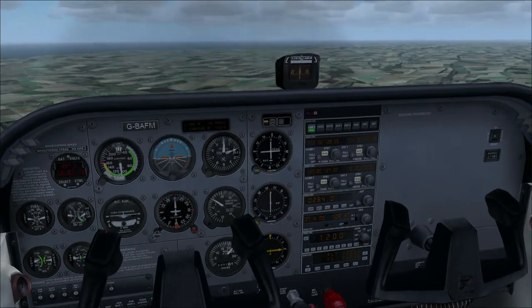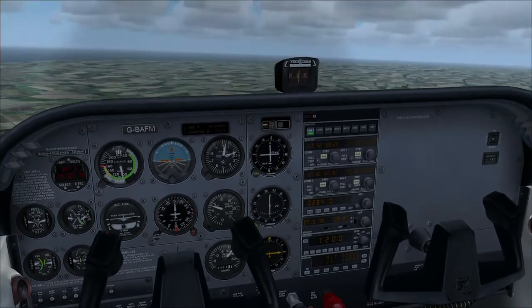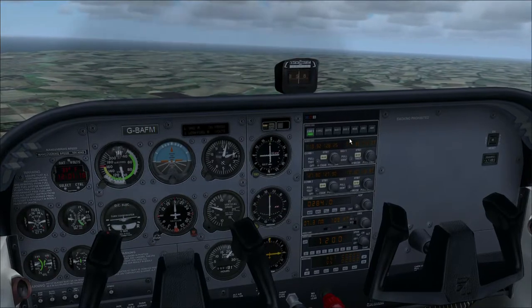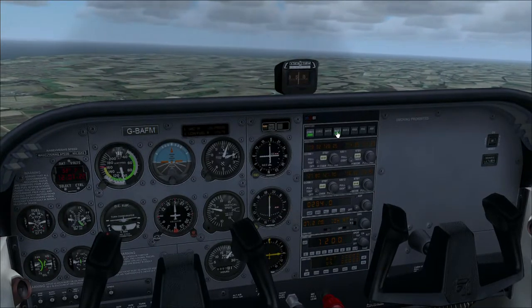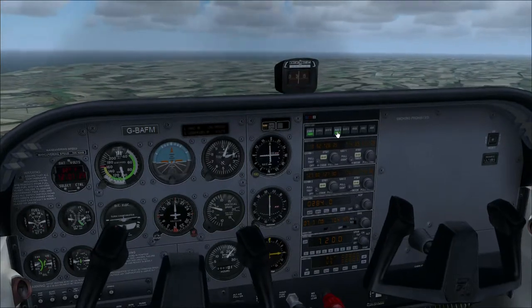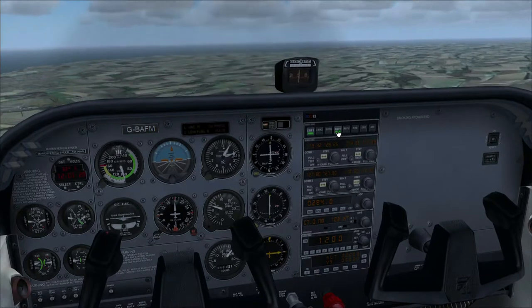And of course, if you're flying direct to a VOR, then that's fine. That's really all you need to know, the frequency. The other thing you really should do is ident it. And basically that means listen to the Morse code that it's transmitting, which in this case is DVR.